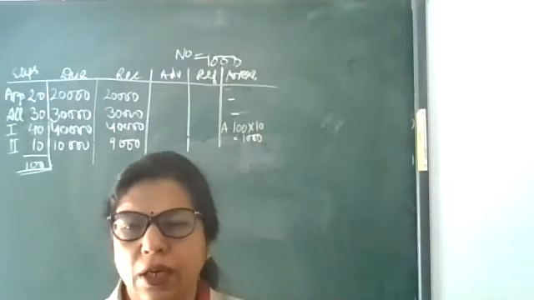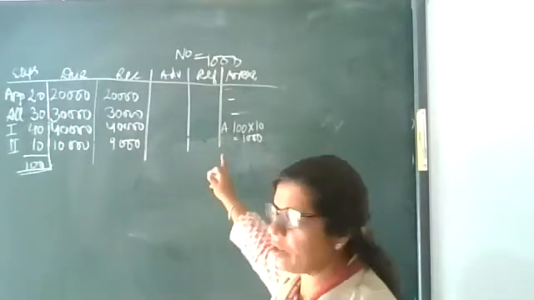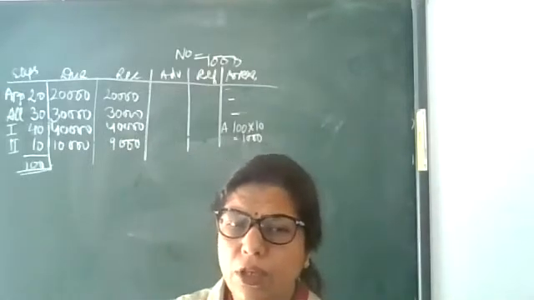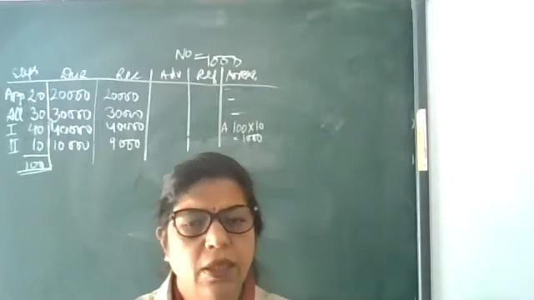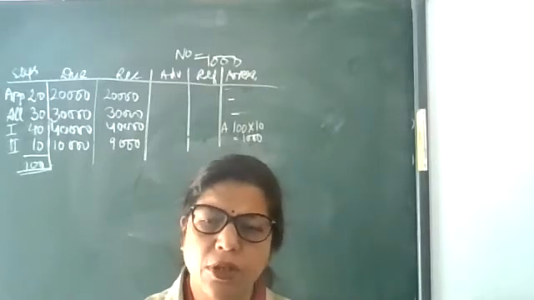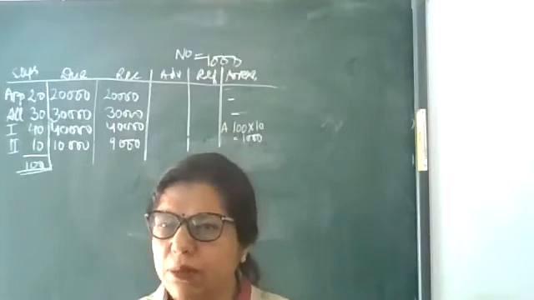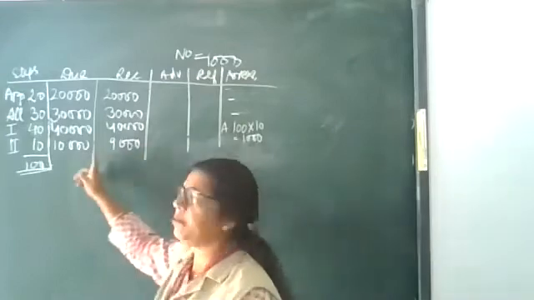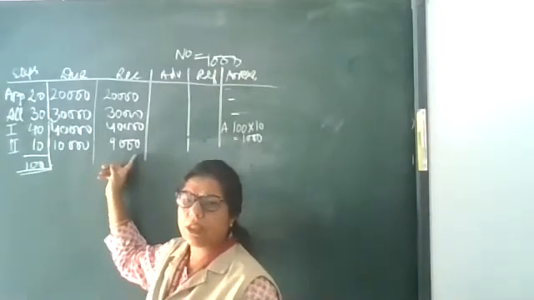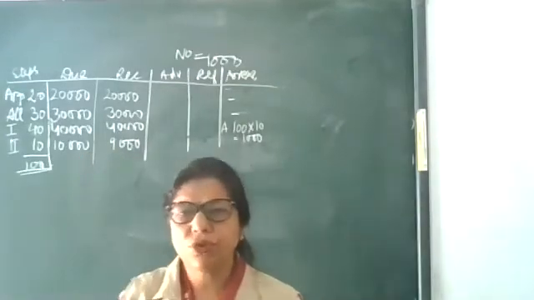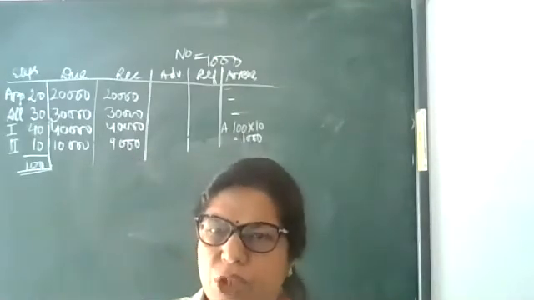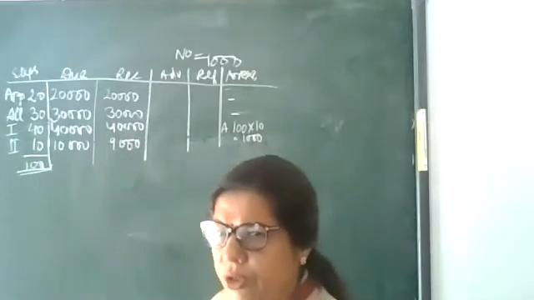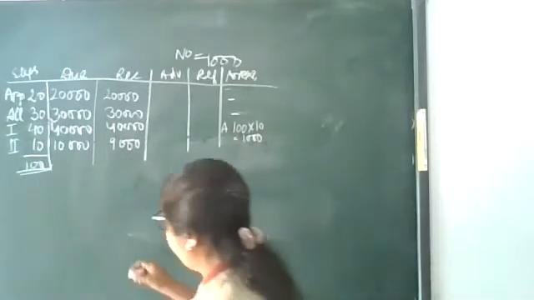Okay, children? Now see, why did I put 1,000 rupees in arrear? Because a shareholder, Mr. A, is unable to pay the second call, so the company put that amount in arrear. So arrear should be subtracted. See, due means the company got, received means the company received. So arrear should be subtracted from the due amount. Okay. Now how to do the general entries? Look at the book. First entry.